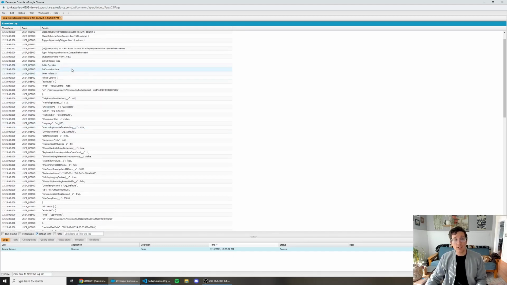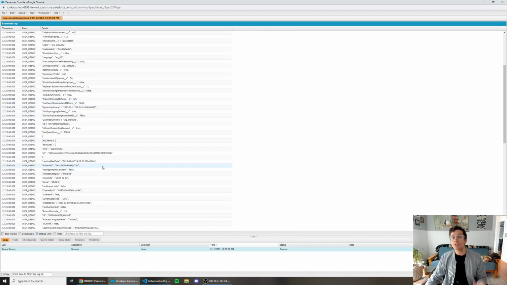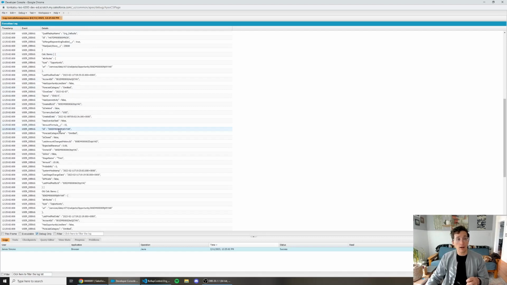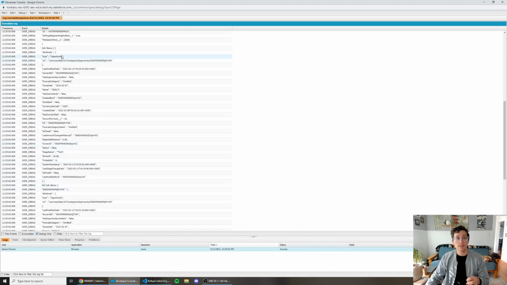Now there's a lot of information included in these logs, like the version of Apex Rollup that's running in your org at the moment, what the current rollup control is, including whether or not is rollup logging enabled. But crucially, for the purposes of what I'm trying to do right now, I want to look at this part of the log, which is a printout of the children records that have been passed to Apex Rollup, as well as for updates, another property called old calc items. So between calc items and old calc items, I want to take a look at the stage name.